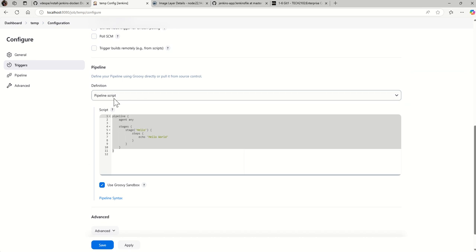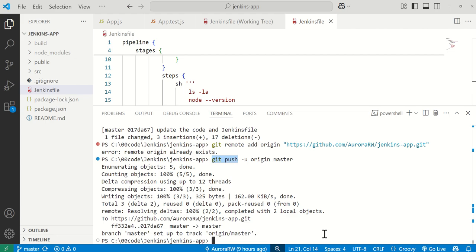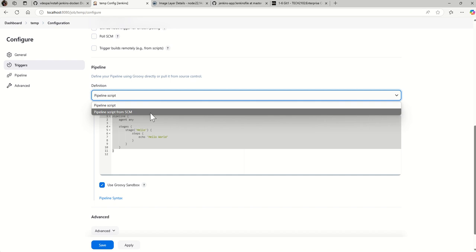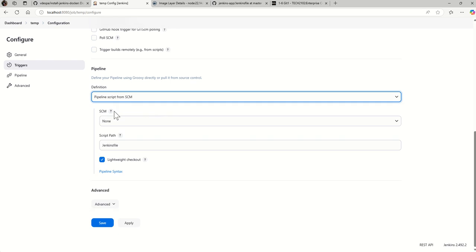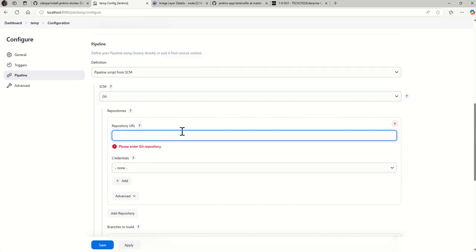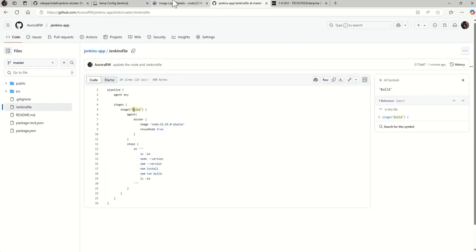Because we don't want to run the script in the Jenkins UI, the script is saved in our project, so we need to run the Jenkins job from SCM. We select this in the pipeline, select Git, and paste the GitHub link.